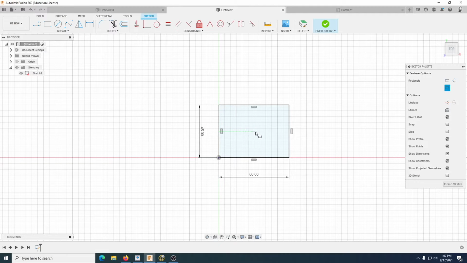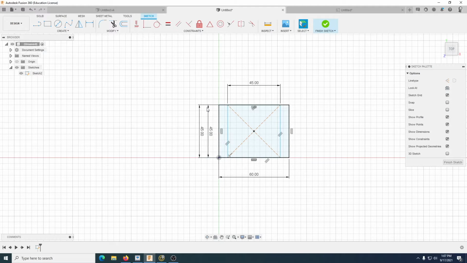Then we'll come out, and where those two green lines intersect is the center. We'll come out. We'll just type in 45 because it's the same height, and then here we will also type 45. And then what that's doing is it's giving us just a guideline as to where the first fin would be, and then it goes all the way across like that.